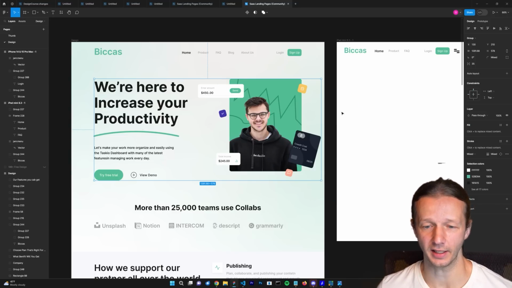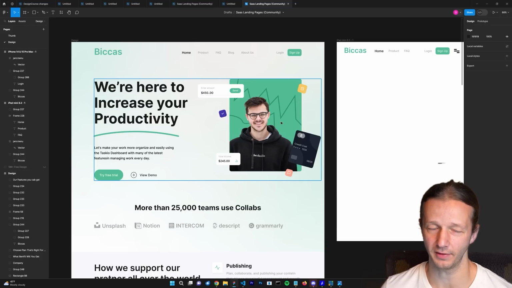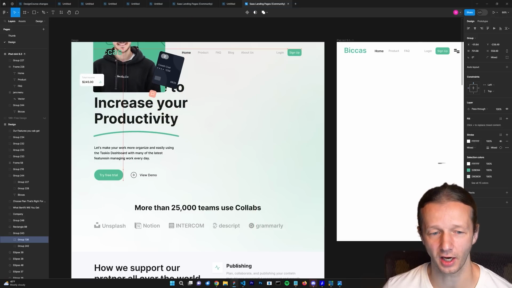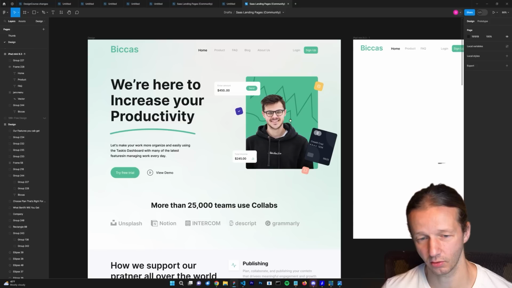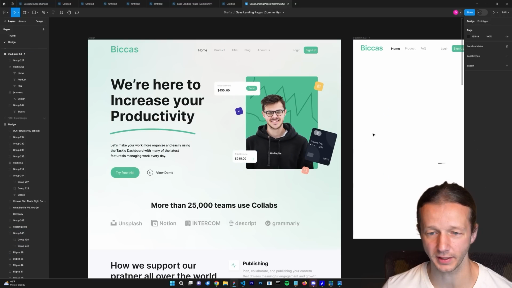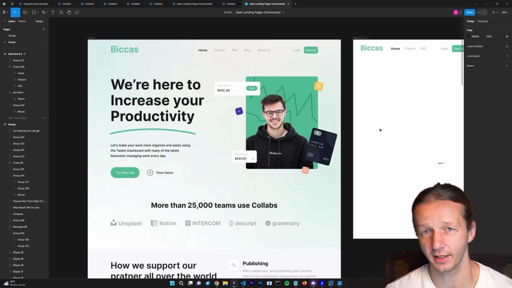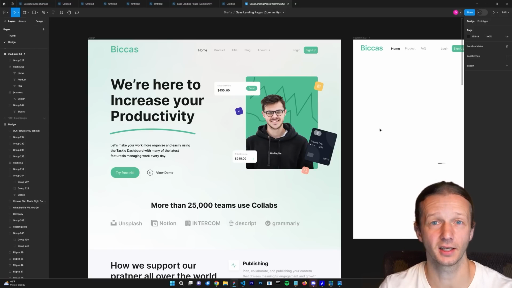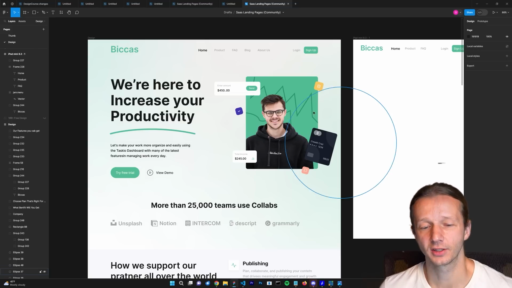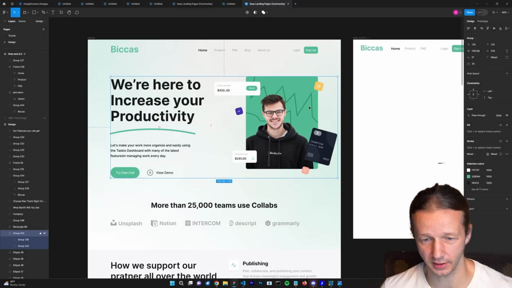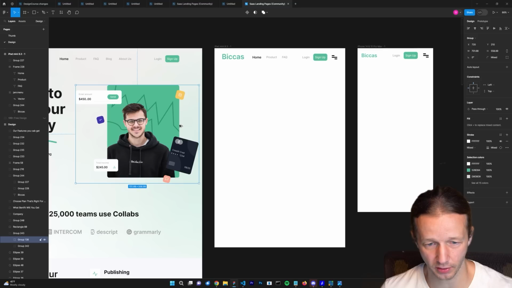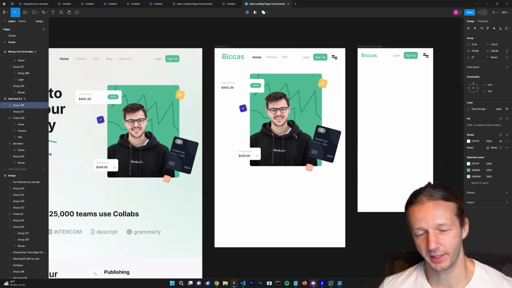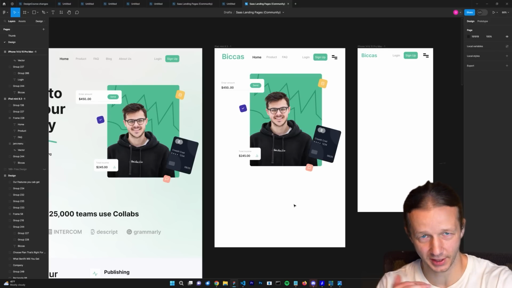Another consideration that newcomers will have a difficult time with is, in this context, do we put the illustration on top on our tablet, or do we put it underneath? Do we get rid of it? Because you have that ability, you can add and remove things at any side or at any viewport width. CSS allows us to do that with media queries. So what I would do personally is take this whole section right here and hit Alt and just drag it over. And we wouldn't want to leave it like this because that's a lot of screen real estate that it's going to eat up.